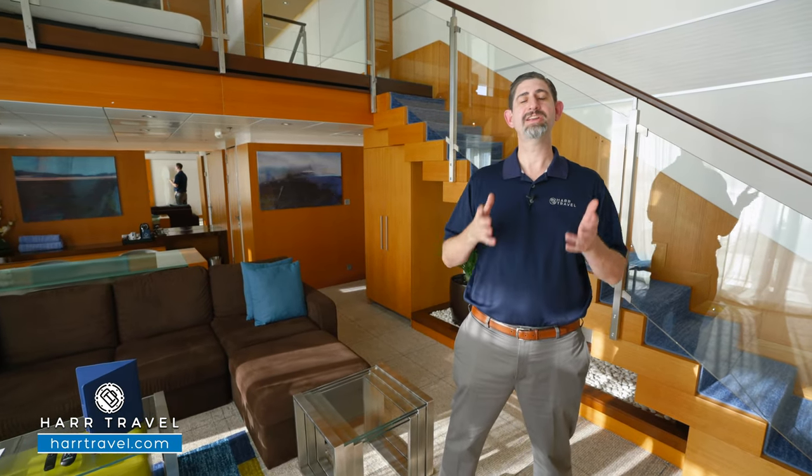In addition to that, you're gonna have access to Coastal Kitchen Restaurant for breakfast, lunch, and dinner each and every single day. It's absolutely delicious. In fact, I just ate there a few minutes ago. You'll have access to the suite lounge and the concierge team, in addition to the suite sun deck.